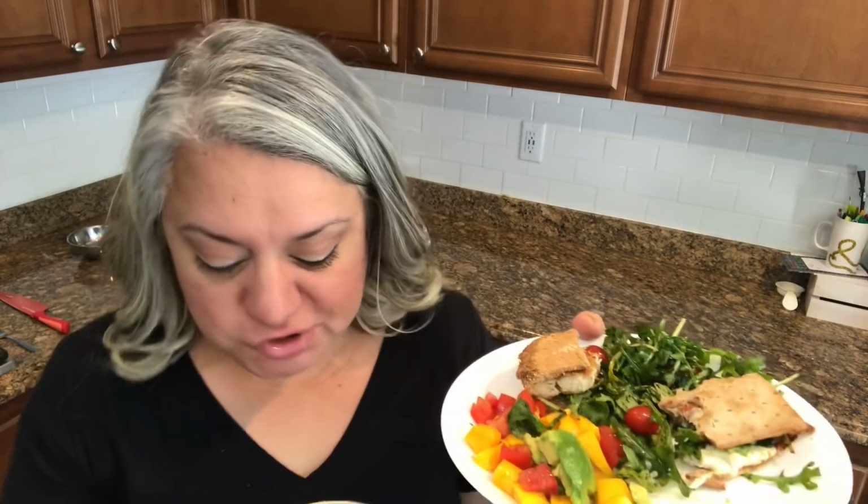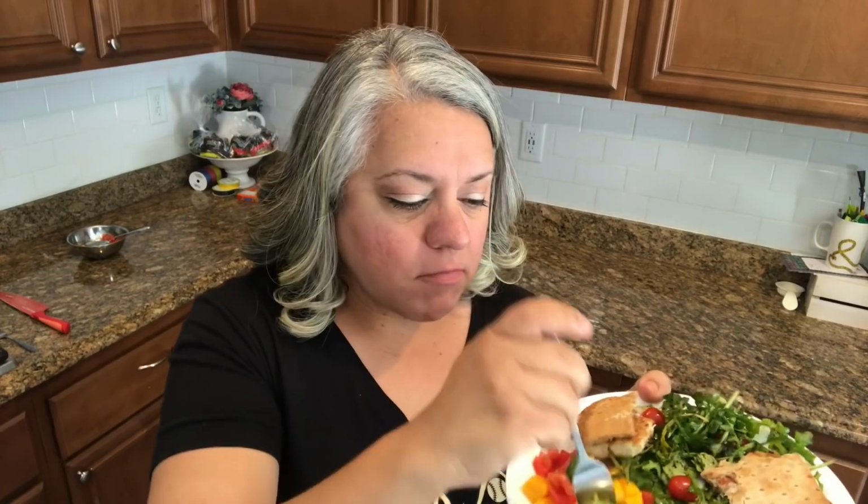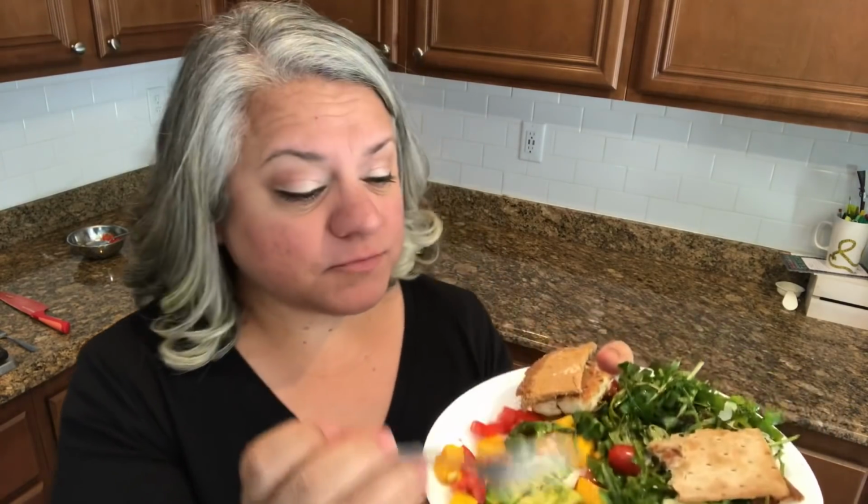That chicken, so good. And the salad, gotta try a little bit of everything. I wouldn't have thought about putting mangoes with avocado and tomatoes, but it works. Oh my gosh, so good. I love avocado, it's really good. And actually I only used half of the avocado, so the other half I plan on putting on some toast or maybe some homemade bagels. Anyways, it's gonna be really good.